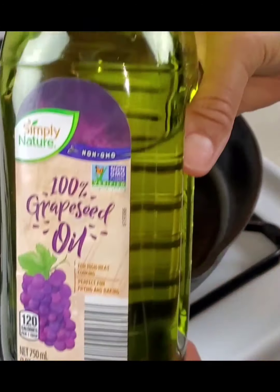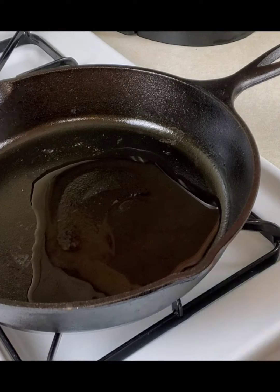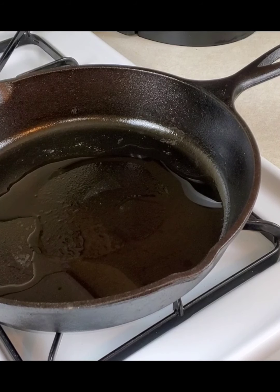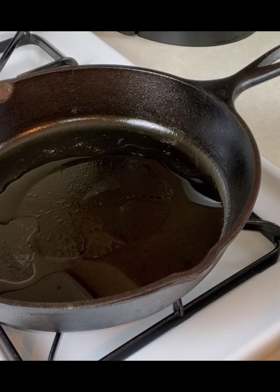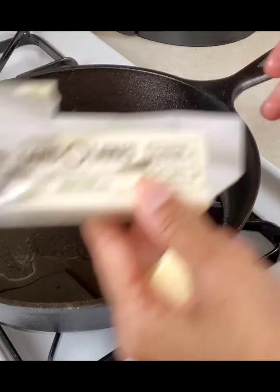Hello everyone, I'm back. First we're heating the skillet and I'm going to add grapeseed oil because it has a high cooking point. And we let that heat up. And I'd also like to say that I heated the skillet prior to adding the oil.